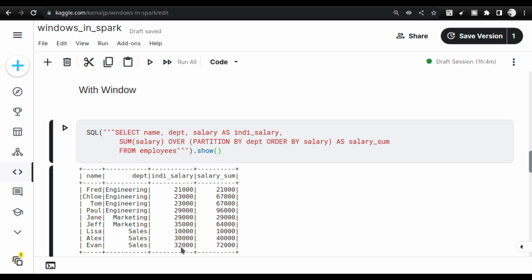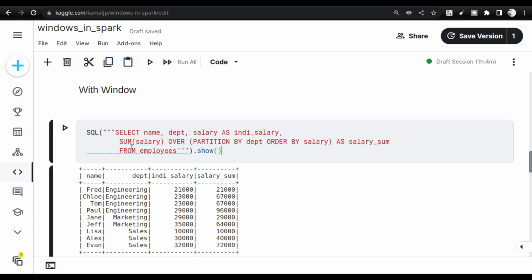This is ascending inside each partition. You might be wondering, Kamal, here there is 1000, so how is it ascending? As I am telling you, it is not ascending on the entire data set, it is ascending on the partition. Sales will be a separate partition, marketing will be separate, engineering will be separate.